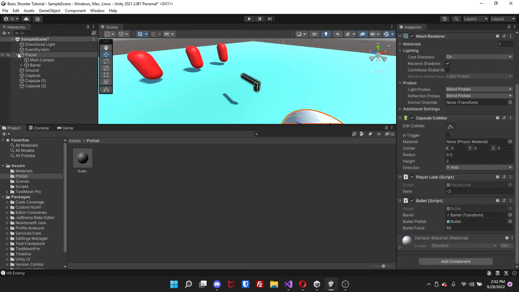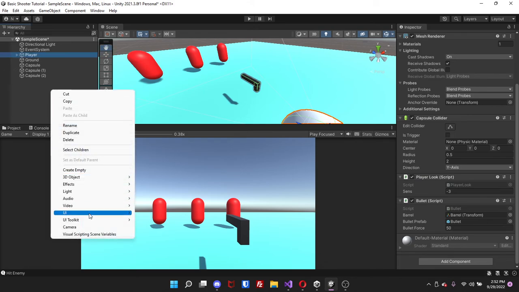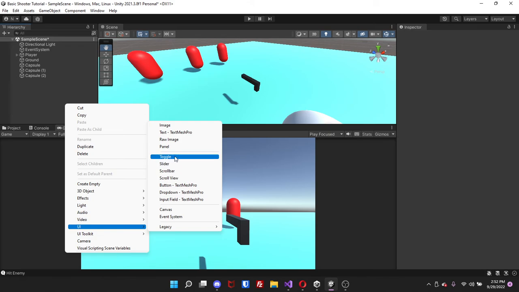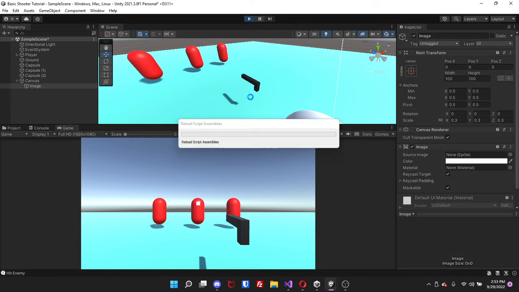Another thing, if you wanted to, you could always create an aim down sight. Well, not an aim down sight. It's like a crosshair. And it's really easy. You just come to UI and you can just click on image, and then for this you can just do 0.5 probably. That's probably too big. I'll do 30. And just mess around with the sizes and see what fits the best for you in your game.